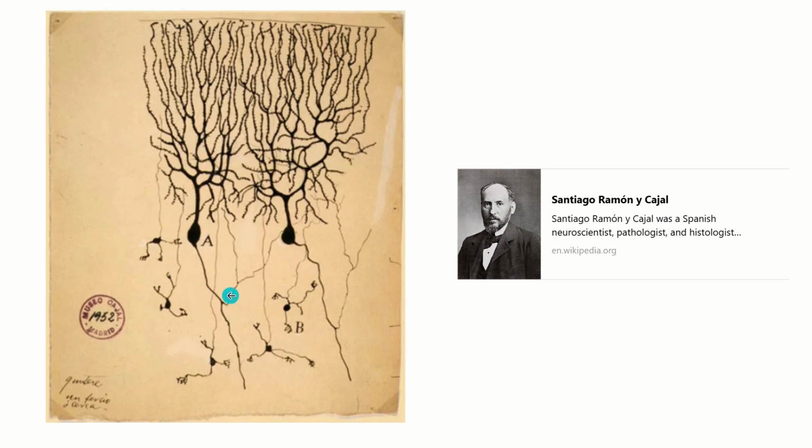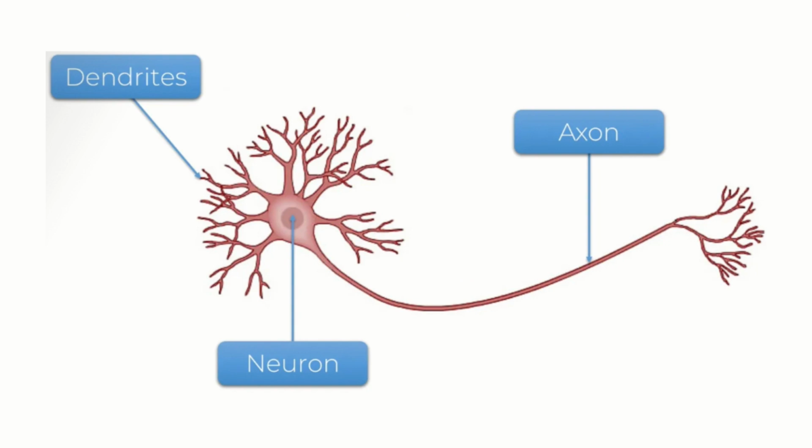Now technology has advanced quite a lot, and we have seen neurons much closer and in more detail, and now we can actually draw what it looks like diagrammatically. Let's see how we can represent it in diagrammatic form. So this is what it looks like. We all have seen this image in our science textbooks in lower school classes. So here is a neuron, and it's very similar to what Santiago Ramon drew.